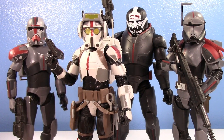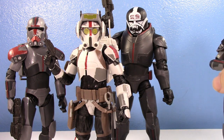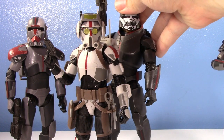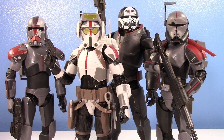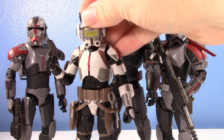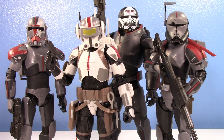There's the Bad Batch as they stand now. Definitely missing Echo and Omega, but Omega is happening. So hopefully, Wrecker's pose is kind of wonky. That doesn't look that good. There we go. Wrecker's looking a little better now. But it's nice that we at least have the Clone Wars team, right? I'm happy we have the Clone Wars team of the Bad Batch now, at least. Hopefully, we'll get Echo here soon. I actually wouldn't mind getting both versions of Bad Batch Echo, but we'll see.